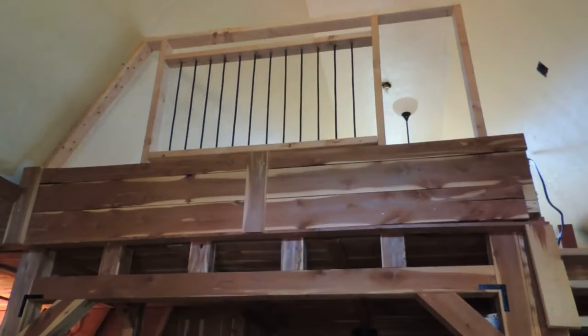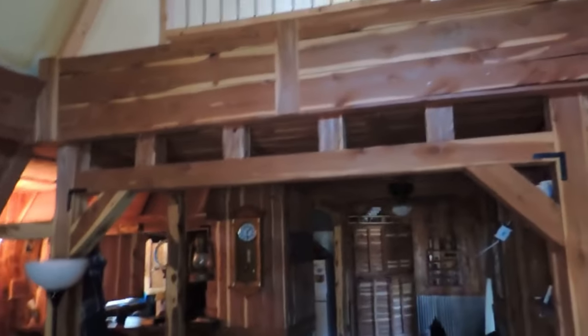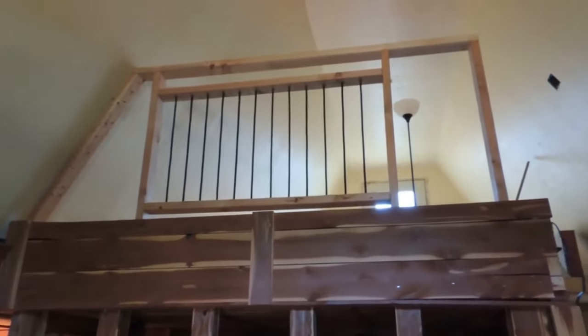I went into the shed this morning and I seen a bucket full of 2 foot rebar. I'm like, well, hell, there's my wrought iron. So I got some spray paint, painted them, and now I think I'll start cutting cedar to make it fancy.